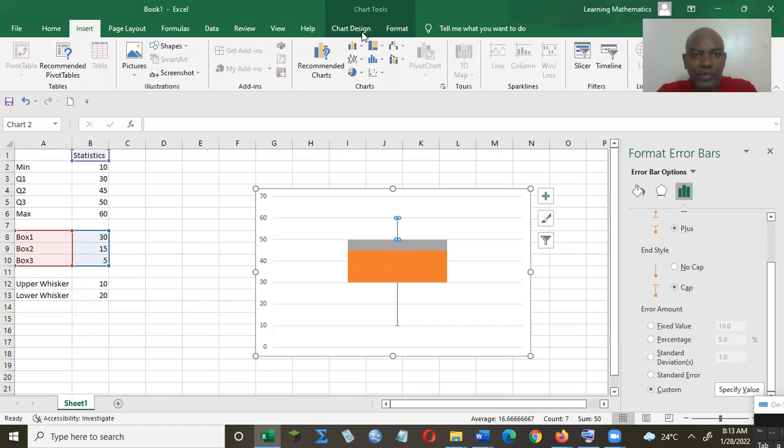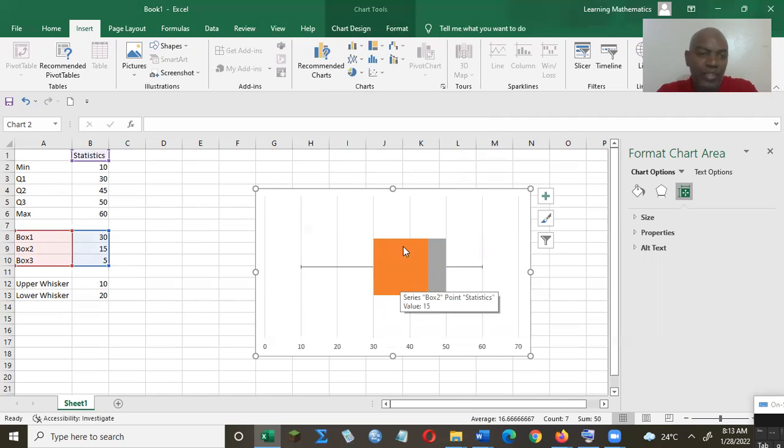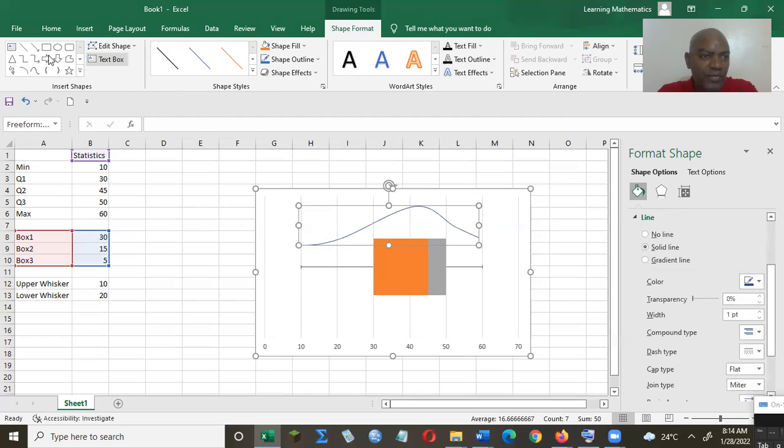However, if you go to insert, insert column bar, and you click on the horizontal, here you have it in a horizontal format. And if you want your distribution curve, you go to format, then insert shapes, click on the toggle down, and you want the curve. You start there, double click and hold, climb up, click again, double click, and then you're coming down. And then you have your curve. As you can see, this is skewed towards the left. If you want an arrow to indicate skewed towards the left, here's your arrow.